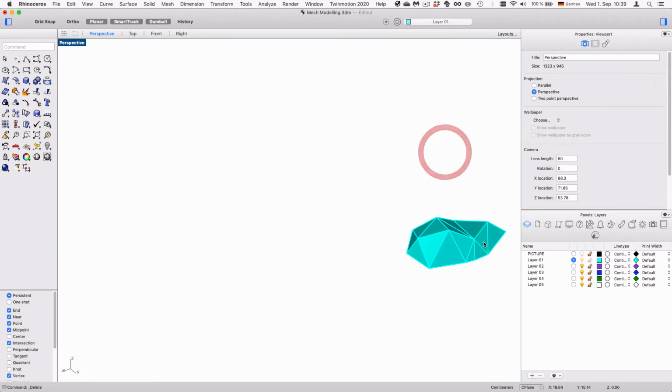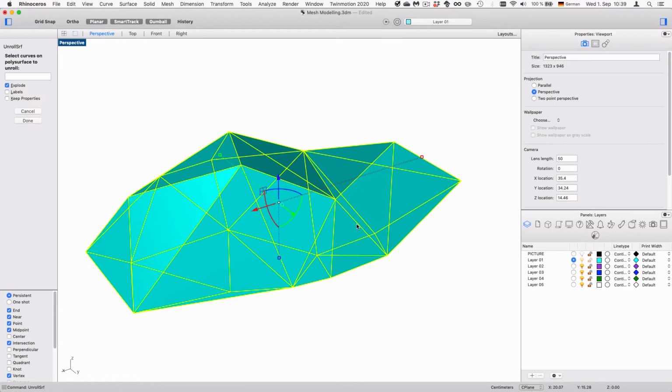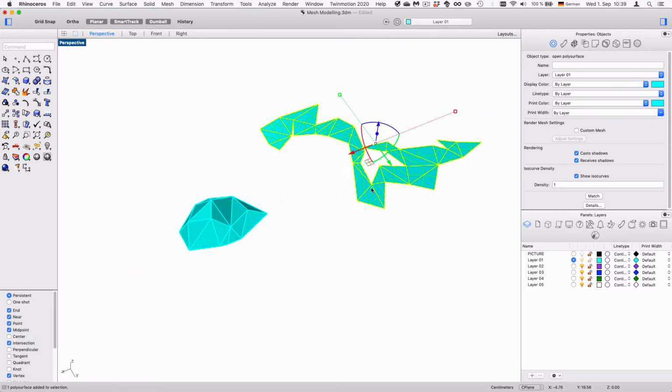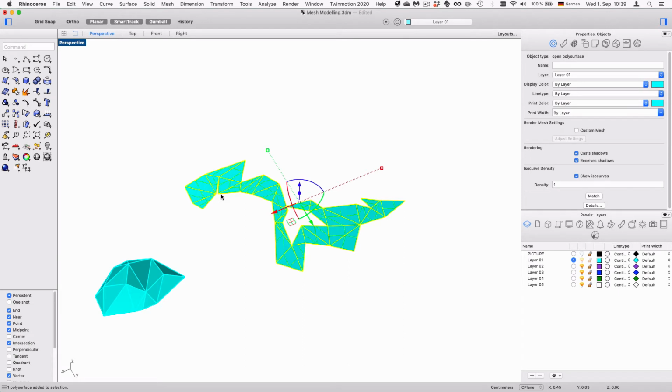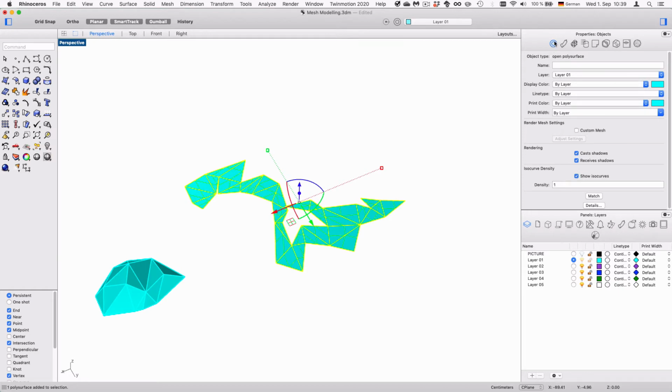Doesn't work. So instead, what we could do is unroll surface, and instead of explode, we could do it like this. You see wherever it's possible, or where it makes sense from the computer's perspective, it kept things connected. You see there are all these extra curves again. Let's go here, and in properties, here you have to select properties. If you don't see that, you can always get that over here, or just by typing properties, and you want to deselect the ISO curves.